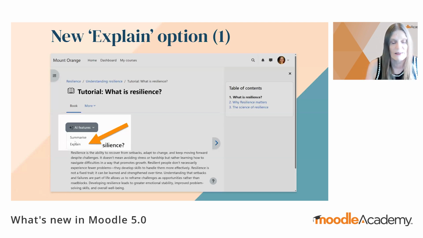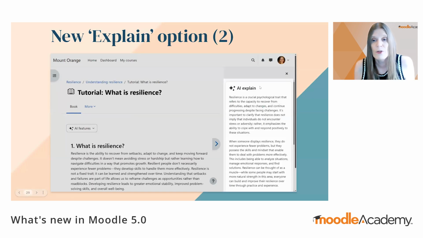And then she sees Explain, which is a new option available in Moodle 5. And if she clicks Explain, assuming she's already agreed to the AI policy, over on the right she will see an explanation of this text, hopefully for her to be able to understand it better.